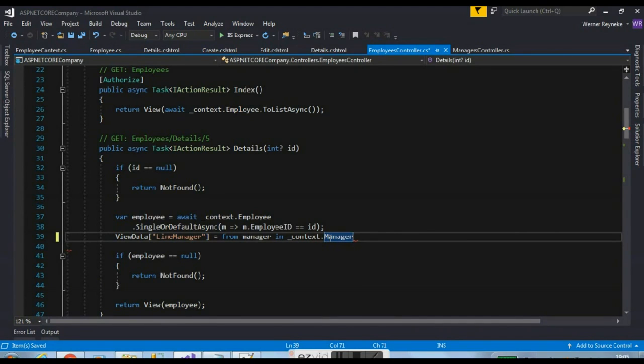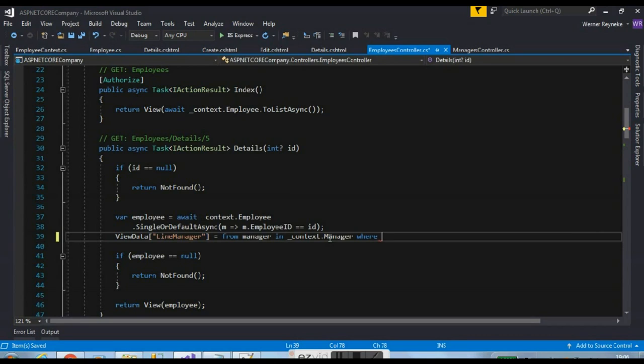So we're going to say from manager in _context.Manager. We're going to add a where clause. If you think about it in terms of a SQL query, you would write where the manager ID is equal to the employee's manager ID, the foreign key that references it.